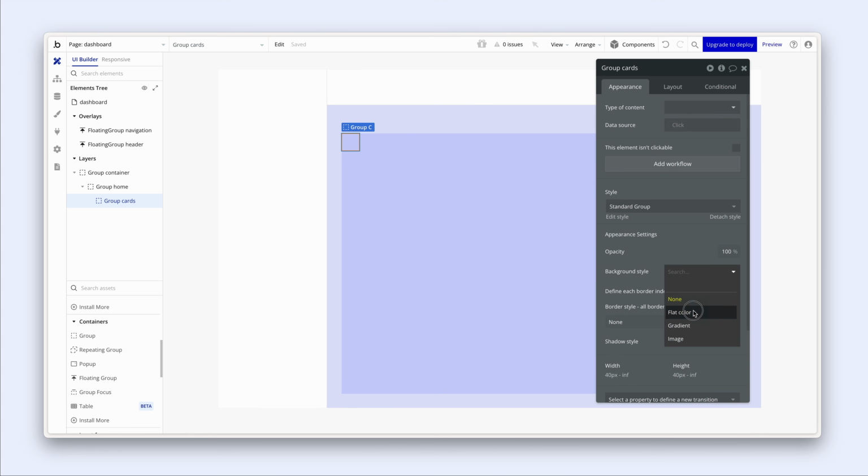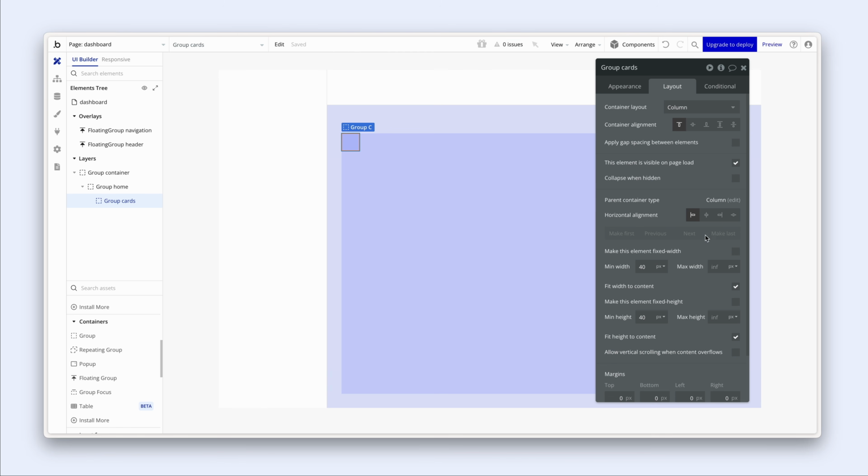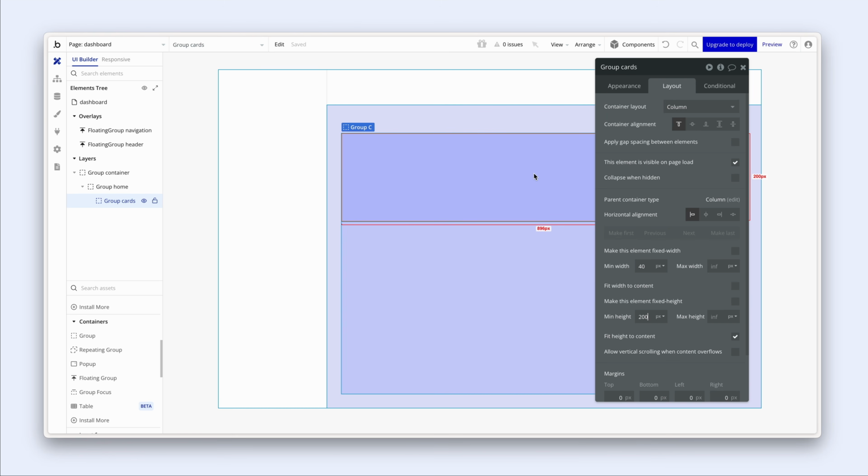I'm going to head to flat color, paste in that blue color, change it to 10%. This will be edge to edge. And let's make this about 200 for now, okay? This will obviously change when the cards are in here.